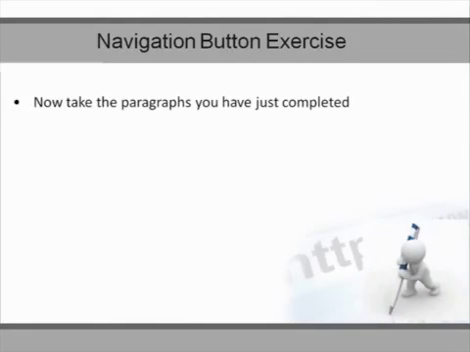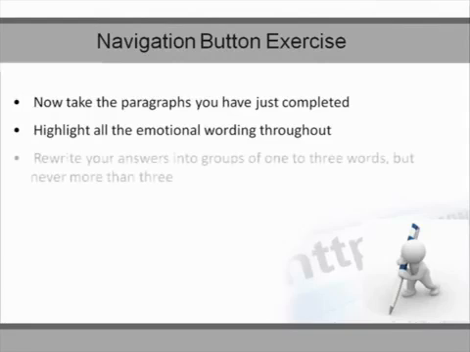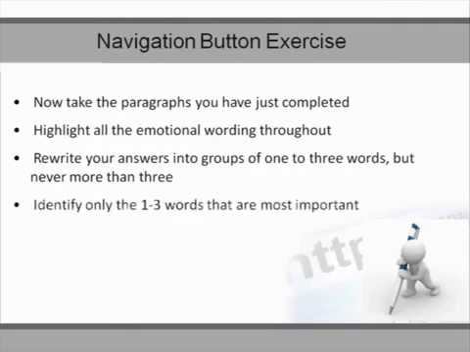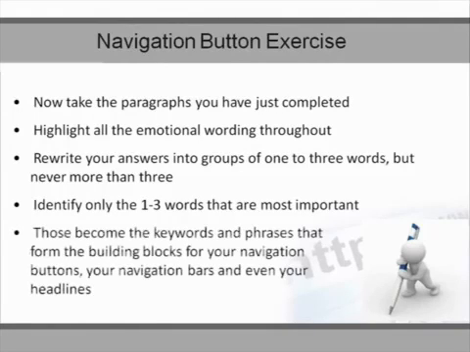Now take the paragraphs you have just completed, highlight all the emotional wording throughout, and rewrite your answers into groups of 1 to 3 words, but never more than 3. You want to identify only the 1 to 3 words that are most important. Those 1 to 3 words will become the key words and phrases that form the building blocks for your navigation buttons, your navigation bars, and even your headlines.